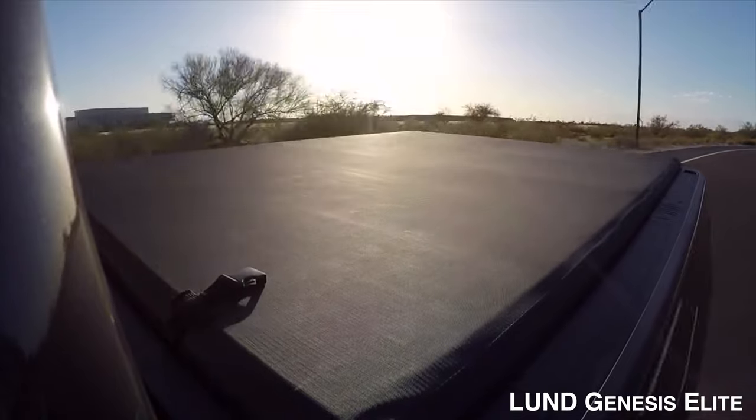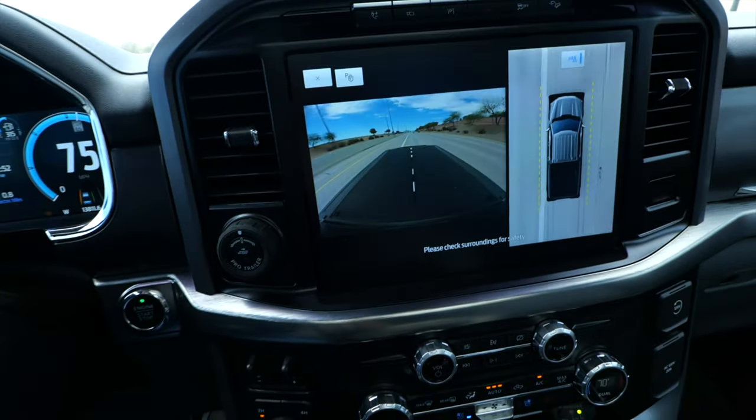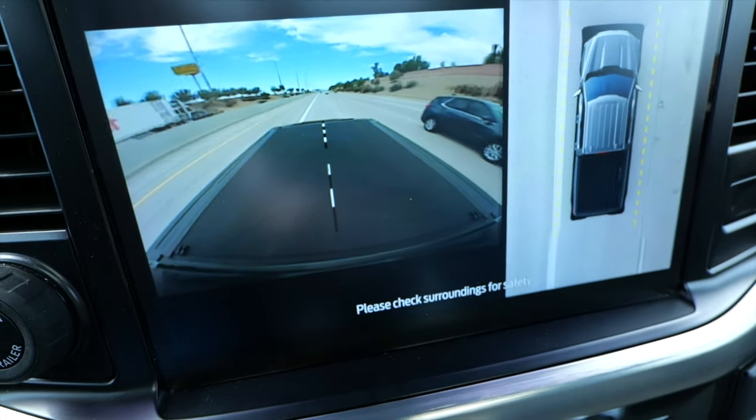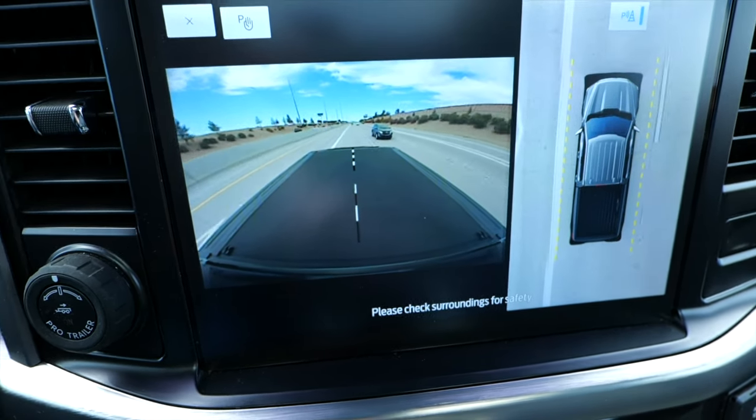I did want to talk about driving with this cover because I do get a lot of people that will ask if it makes any noise while driving. The cover itself stays incredibly silent. There is absolutely no flutter. I've had the fabric covers before that can start to sound kind of like a flag flapping in the wind. This one does not have those kinds of issues. Driving down the road, you don't even know that it's there. The thing is stone-cold silent.